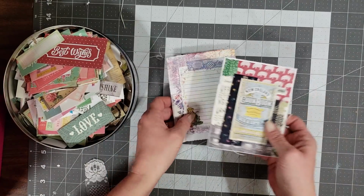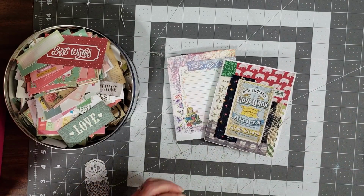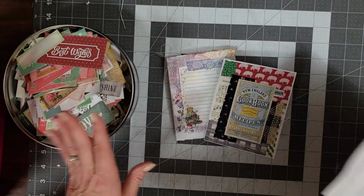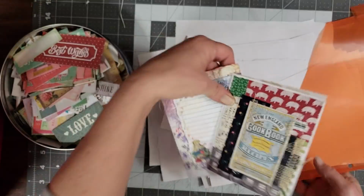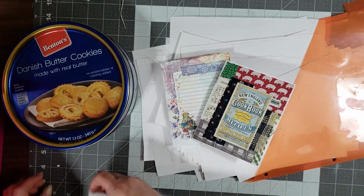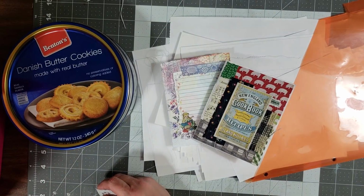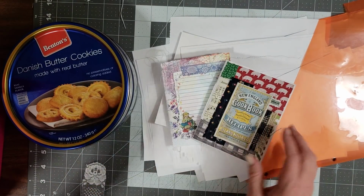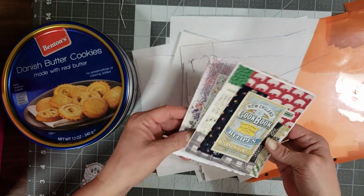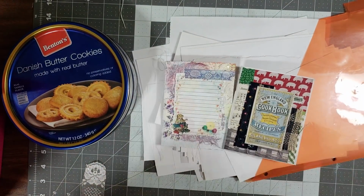So that's how you can use your extra little scraps and all of your little half pieces from printing your shipping labels or whatever you're printing. It doesn't have to be shipping labels. If you have extra little printing paper or whatever, you can use it and make you some cute little books that you can have ready to use in your journals.